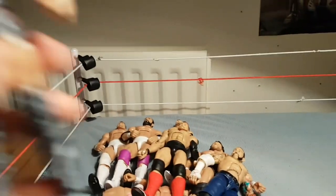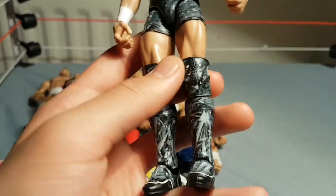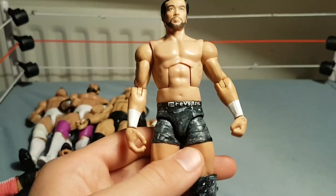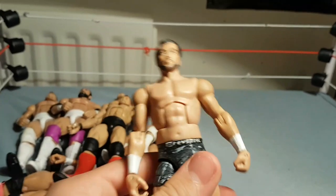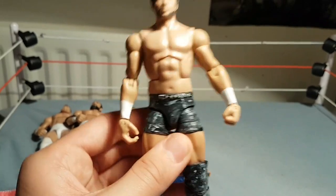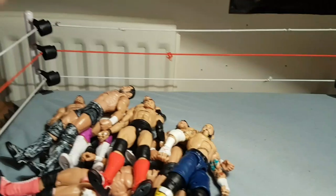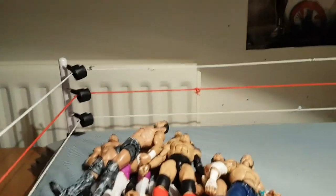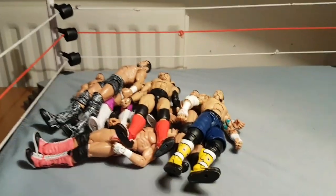Next is one of the things that I got from Noah — this Hideo Itami, which is a really cool figure. I love all of these intricate designs that he did all over, with the white paint brushing and all of the little logos he managed to do all throughout. It's incredible. Really looking forward to a new Hideo head scan that's actually coming out, so that should be really cool to head swap this one. I'm not sure when he's coming back to NXT because he had the whole injury thing. He made a return but I'm not really up to date with how he's doing right now.